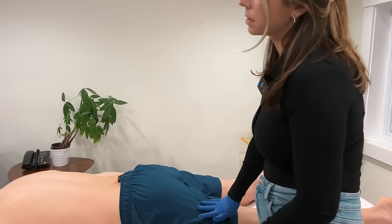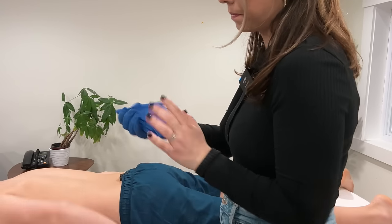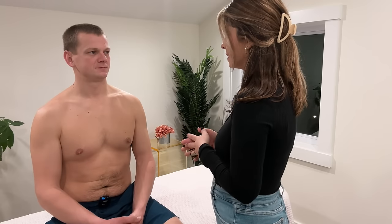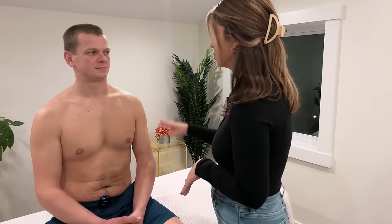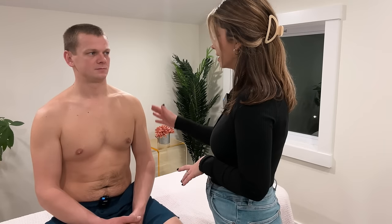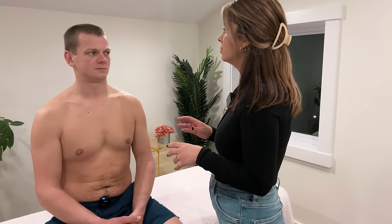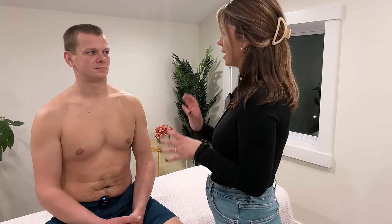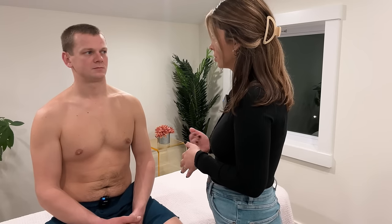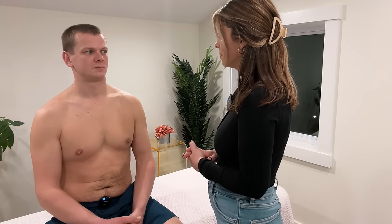All right, I'm going to have you stand up and we're going to go ahead and discuss what you need to do further, okay? I was able to do some adjustments and I really noticed that you do have a loss of sensation on the left side, and it's also on your arm and on your lower leg. I did work a little bit on your back and I adjusted your spine a little bit. Now we do have to do a few sessions before you're back to 100% normal.